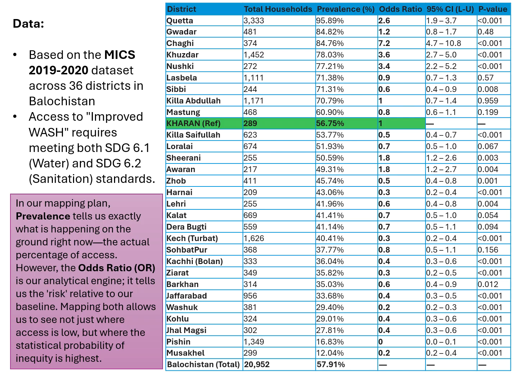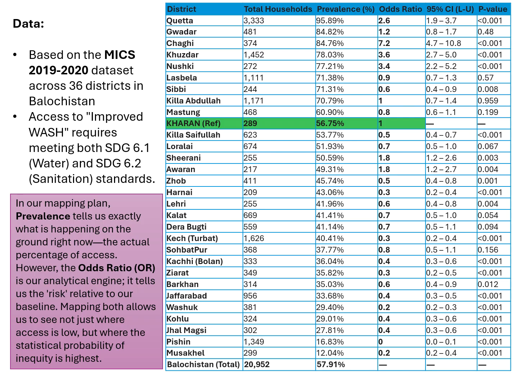You can see the details about this variable, but I'm using it to show you how those static maps can be prepared. The first column is the total number of households from the survey. Then, out of those households, how many have access to improved WASH services. That's the percentage you see, in descending order from the maximum to the minimum, which is 12% at the lowest level, ranging from almost 96 in the first row.